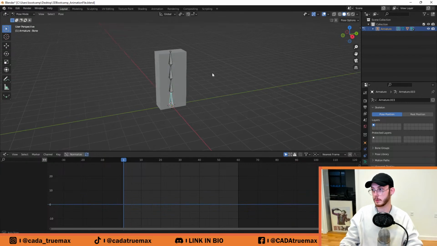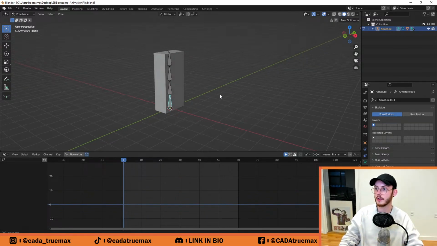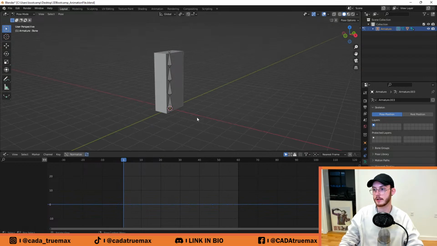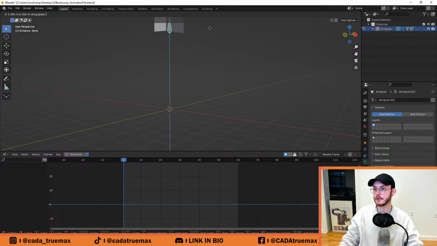Because in 3D space, we work with 3 different axes, like you see in a coordinate system in math. In this case, red equals the x-axis, green is the y-axis, and then there is z, which is the up axis. You cannot see that right now, but we will be able to see it later on. For example, here, I did that by selecting this, pressing G, and then pressing Z afterwards, and then you can see the blue line.